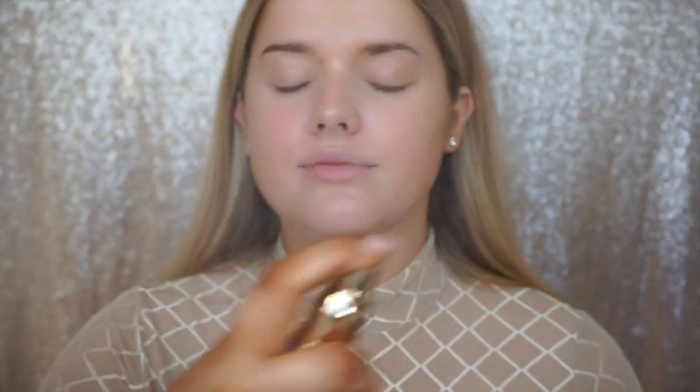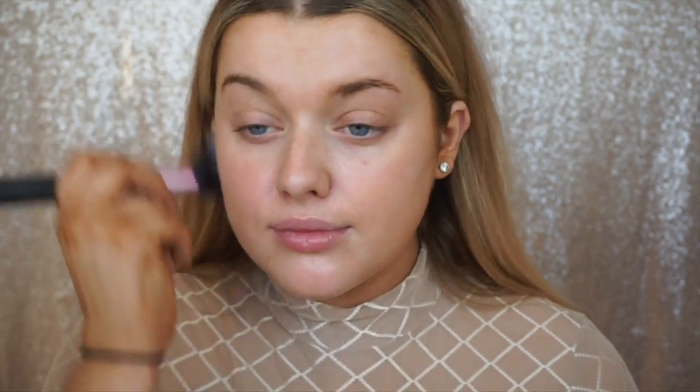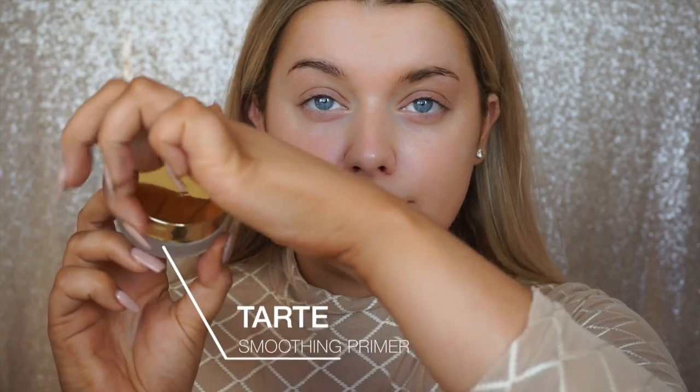To begin, I've been really loving using the Touch of Dewy Skin Mist to hydrate my skin — and because I'm a bit lazy and didn't want to apply moisturizer, this gives a really nice hydrated base before we apply primer and foundation. I'm just buffing the excess into my skin before applying the Tarte Smoothing Primer. I've been really loving this at the moment — just buffing that into the skin. It's quite thick but it really smooths out the skin and my foundation applies a lot nicer over the top.